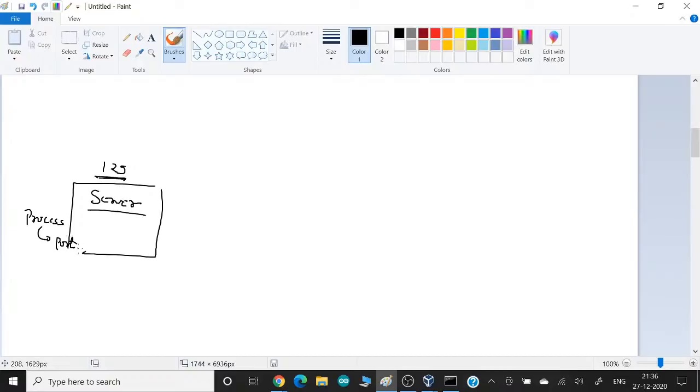So the port number means socket. So this process has a socket. And guys, if you give any process or any program a socket, that is called bind. So we bind a socket to this process. Socket means IP address with the port number, the way I showed you yesterday.